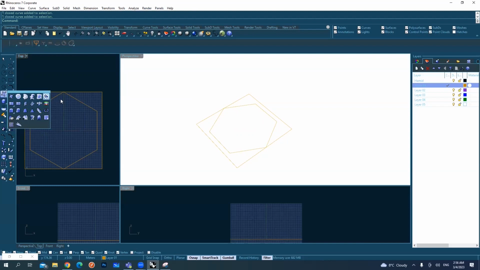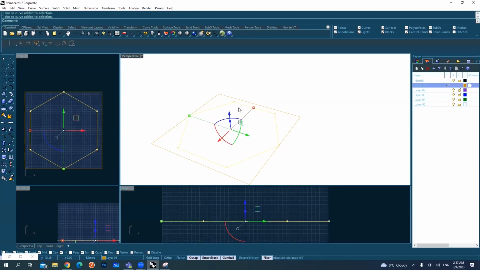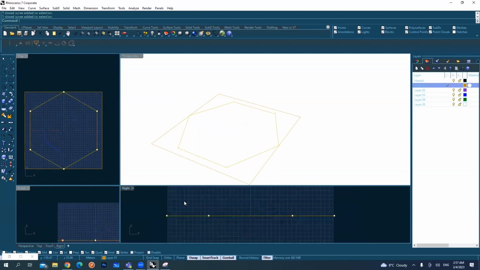This is when you have a planar curve, you know, on the same plane. So for example, this object of mine, because it's on one plane, if I look from the right side, you can see it's all as one plane. So it's a planar curve.